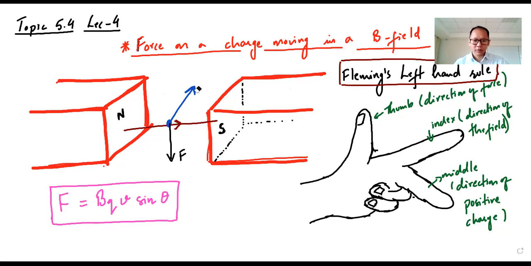Now let's look at a different scenario where the charge is coming towards us like this. The direction of the field is not changing, so it's the same. But now the charge is moving towards us, so the middle finger has to point at us. And you see the thumb is pointing upward, right? That's why the force is upward. So if the charge is moving towards us through the magnetic field, the charge will move upward, because the direction of the force was upward. With that, we're done with the forces on a charge moving in a magnetic field. We'll conclude by doing some simple questions, and after that, we're done for today.